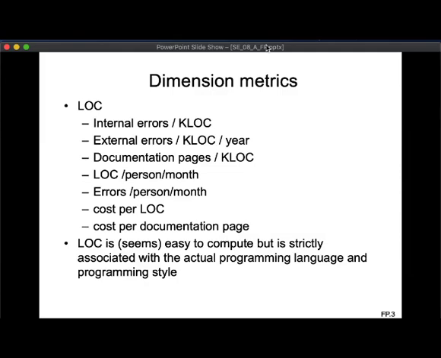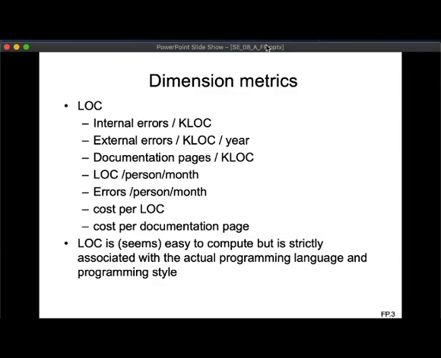But notably it is strictly associated with the actual programming language and the programming style. All of you know that for the same code, you can write a very verbose code, maybe full of comments that are lines of code, or you can adopt a very clean style, and others write code with a lot of inline expressions that apparently makes the code very unreadable but very compact in terms of lines of code. So the question would be, what is better, the first or the second approach?